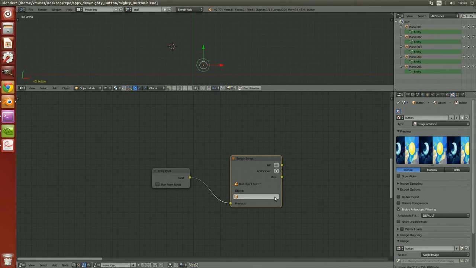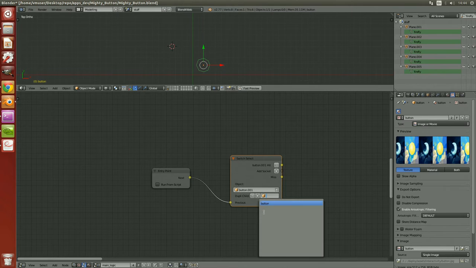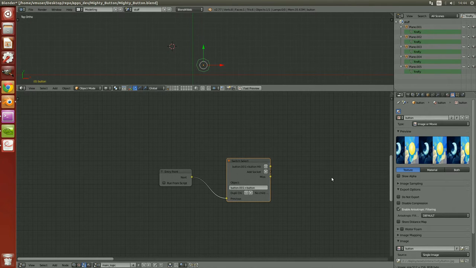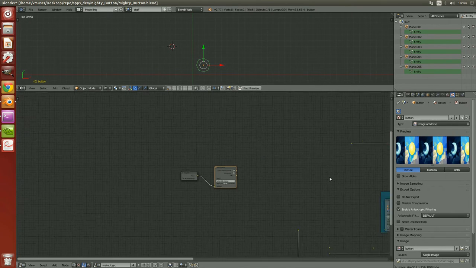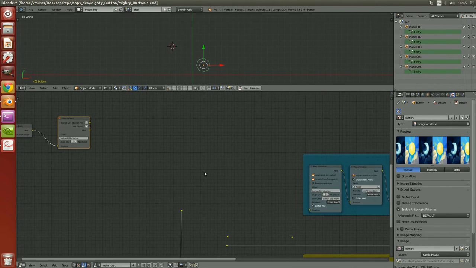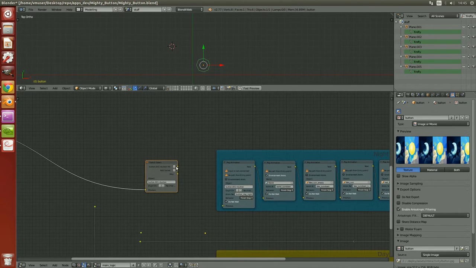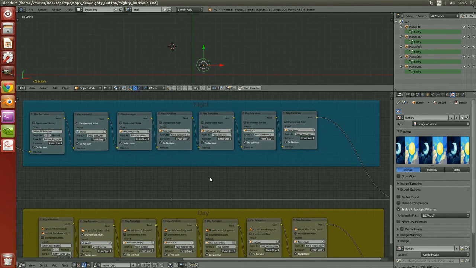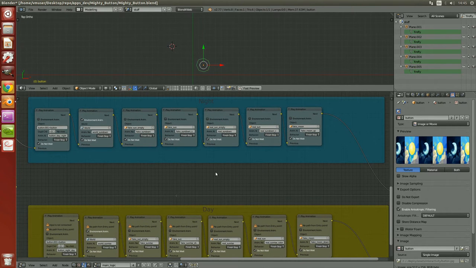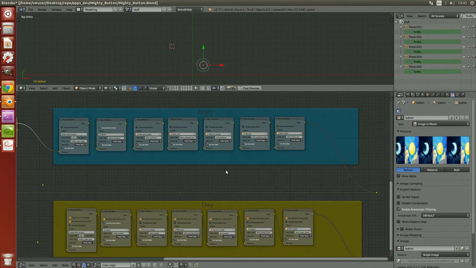So the only thing we need to do is to add the object to the selection list. For example, we will add our button. And then we need to set the way to continue the execution of our workflow. To save your time a little bit, I will sometimes use a prepared group of logic nodes. Voila. Now we will connect our mighty button with one of those prepared groups. These groups are sequences of some play animation nodes. They will start object and environment animations almost simultaneously because the do not wait option is selected.